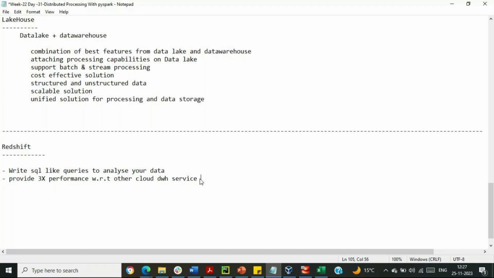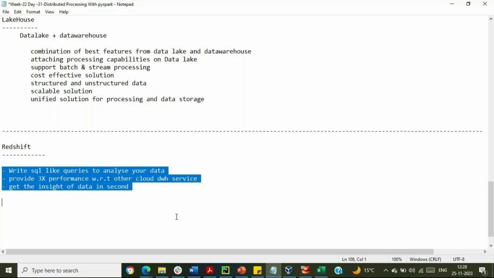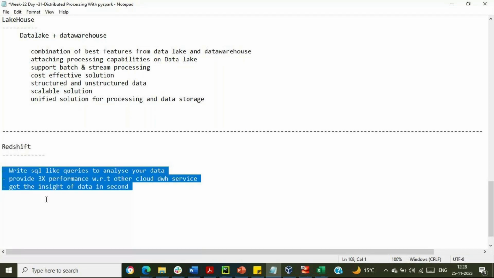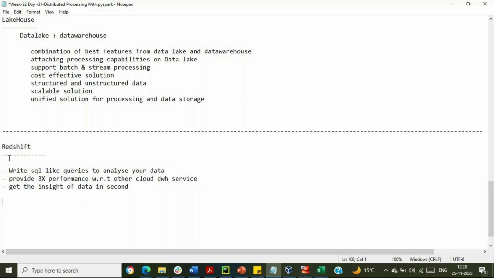And you will get insight into data in seconds. So these are certain things with respect to Redshift, that is the petabyte scale data warehouse service. If you want to query petabytes of data, you will be able to do it in seconds with the help of it.